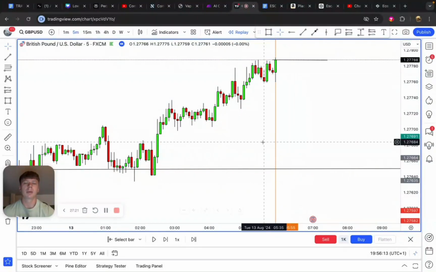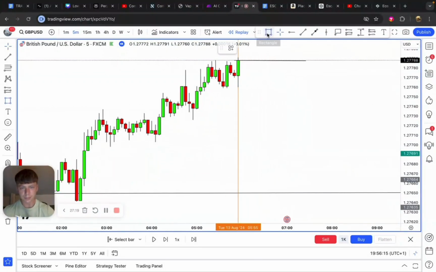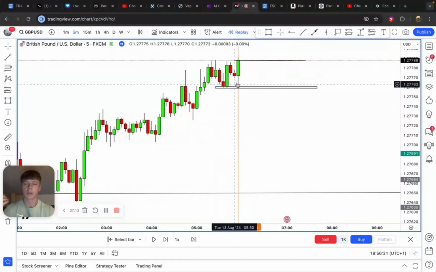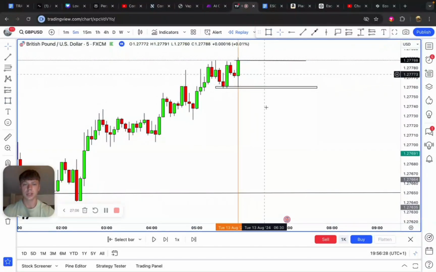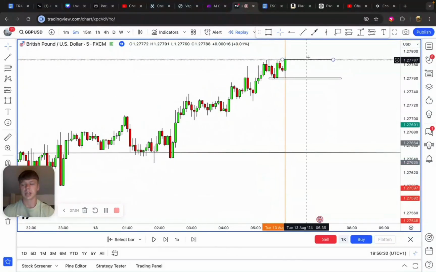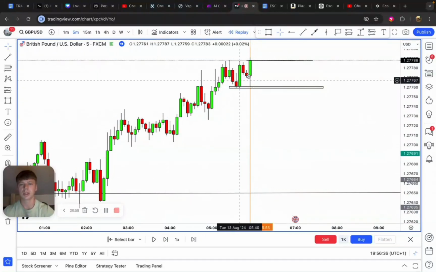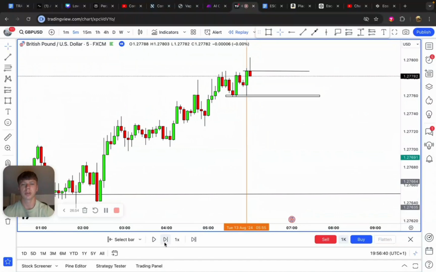So what I want to see is price pulling back into an area of support, which will create the wick on the new 4H, and then I'll be looking to get the continuation to basically allow me to get into a trade with a buy stop entry. So I saw that price was here. I was happy. I was looking to see how price moved after this.